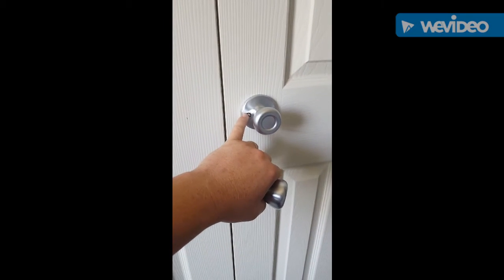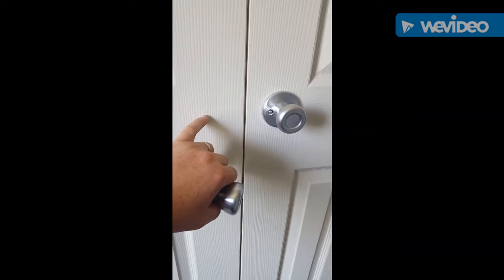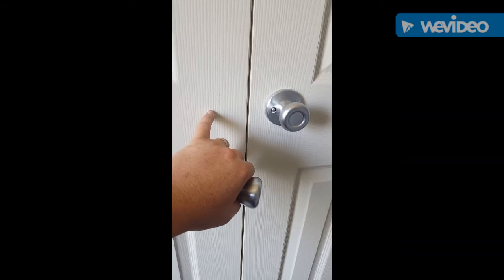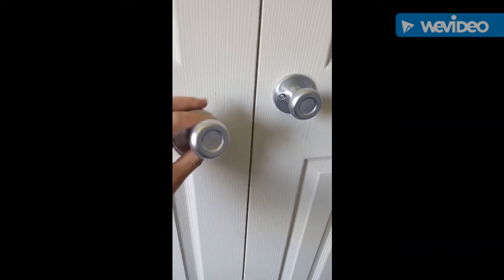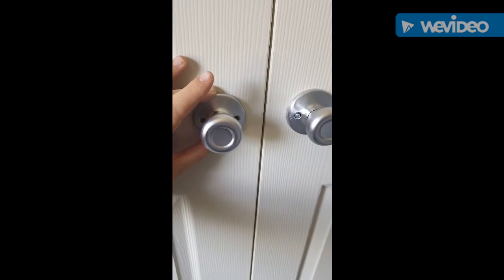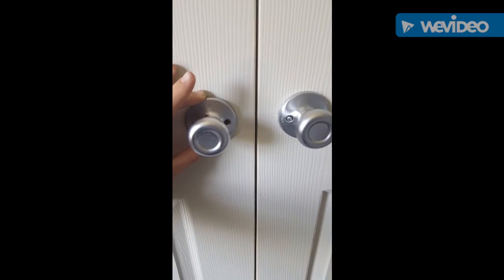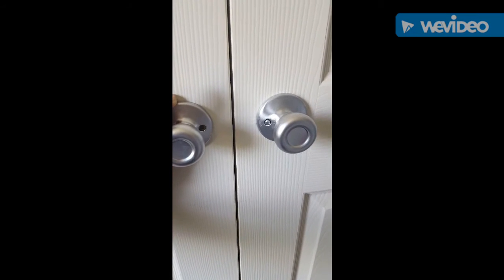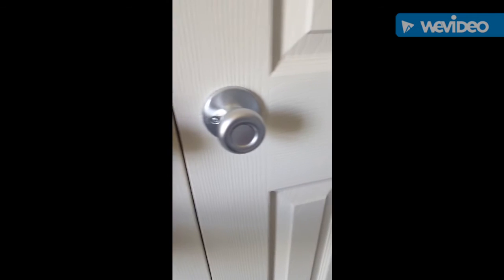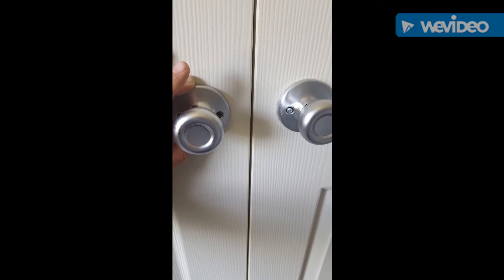At this point, you've got your reference point here. Just measure over two and three-quarter inches and that's going to be your middle — where you want to line up this piece. You can eyeball it side to side, and even at this point you can take a torpedo level and set it on top to make sure that it's level.